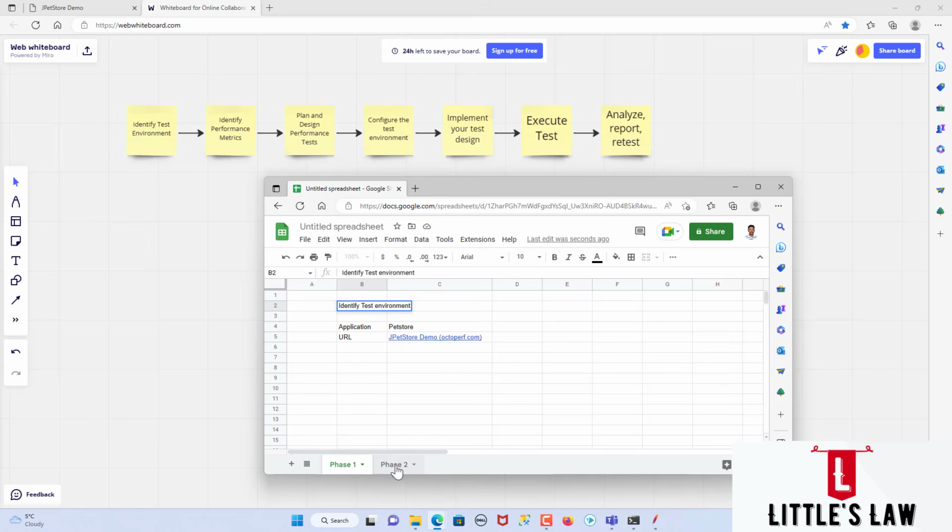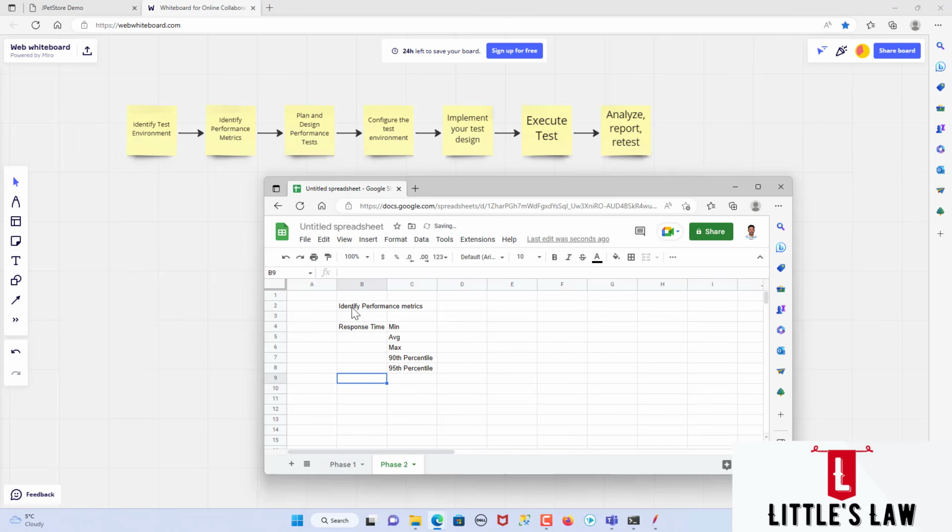In phase 2, which is identifying performance metrics, here we are going to collect the response time, which is minimum, average, maximum, 90th percentile and 95th percentile.